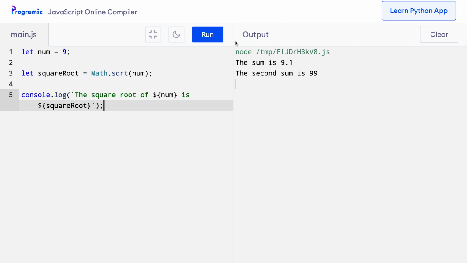And now when I press run, you must have noticed that we did not have to worry about the definition of this function sqrt. We can simply pass a number and expect to get the square root back. Apart from sqrt, there are numerous built-in functions that we can directly use in our program. Actually, we've already been using some of them without even realizing it. Remember console.log? That's also a built-in function. If you're interested, you can find all the built-in functions available in JavaScript on the Programiz.com website. I'll leave the link in the description below.